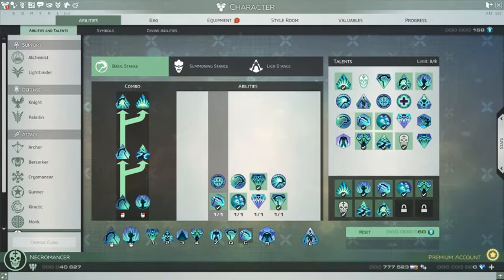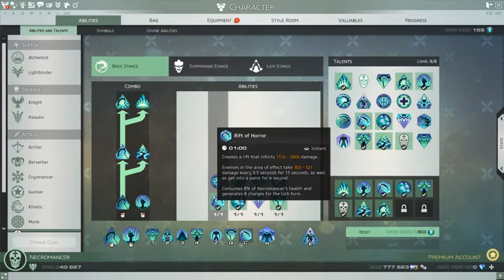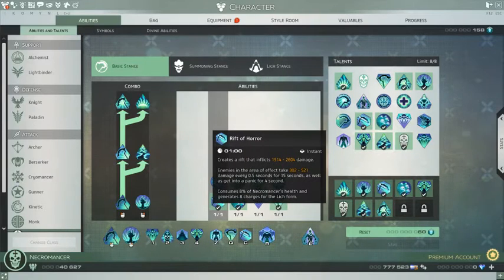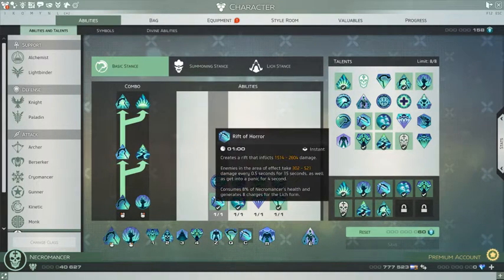Next skill, we're actually going to go over here to the ones that you select. We're going to start with the first row, Rift of Horror. I have this ability selected because I generally like it over the Grave ability. Rift of Horror will put a line on the ground that spews out horrors, and anything that gets near it will run away and panic for about 4 seconds. It also does damage, so it works really well in combination with the Cursed Land, to keep the monsters in that area while doing damage.